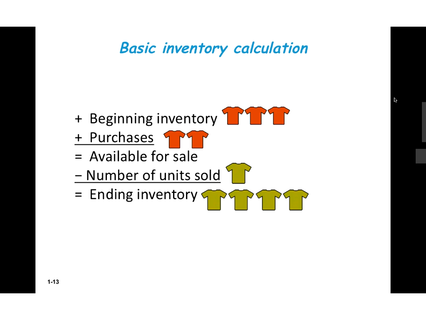There's 2 big formulas in this chapter, and that's one of them. The other one is just a version of this. So our beginning inventory plus our purchases equals available for sale. We subtract the number we sold. It gives us ending inventory. So that's one form of the equation. We're going to tinker with the words just a little bit, but that's what we just did. This is nothing magical. And it made sense when we did it. So when I say you have to know this formula, don't let the fact that it's a formula sway you. It is what we just walked through.